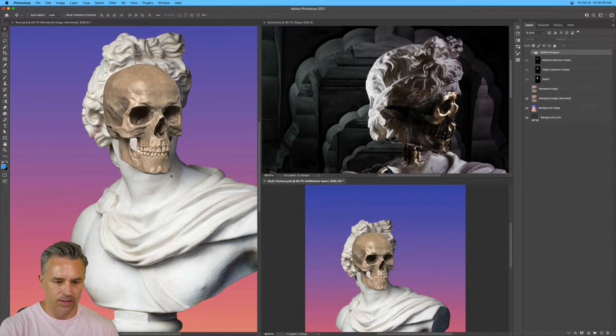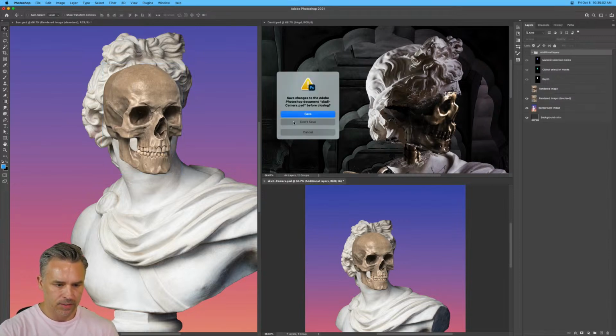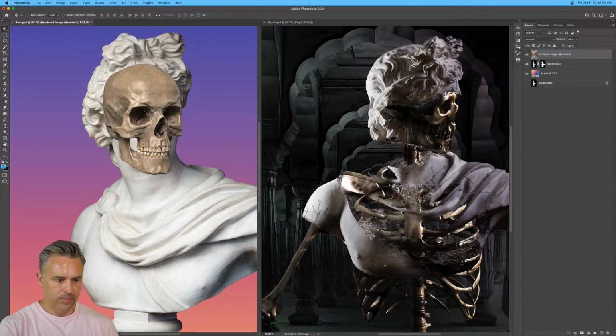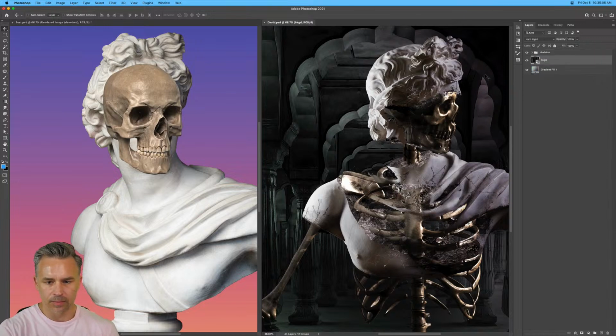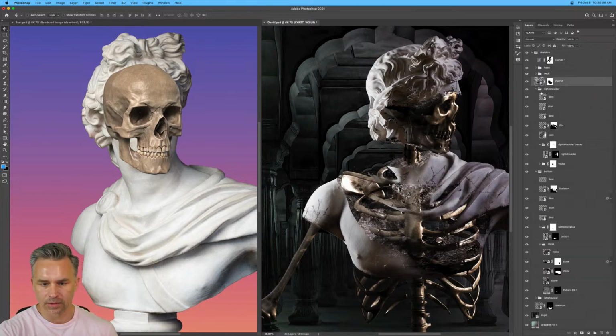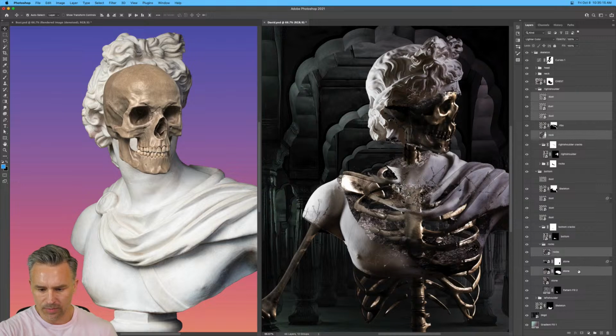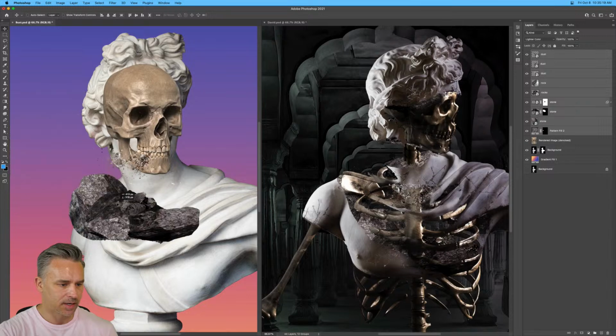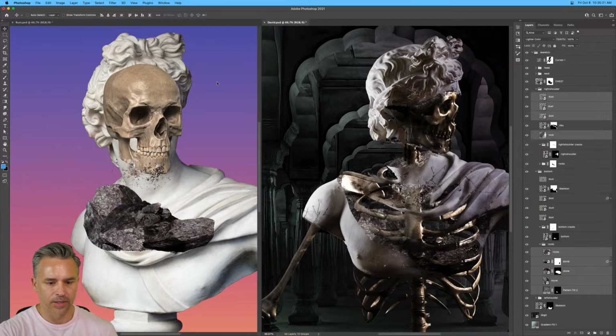So we could have that skull there. Perfect. Let's close that. And maybe we'll steal some elements from here, because I have a bunch of rocks and dust and different things. So let's bring in some of these stones. Let's bring in a lot of this stuff right here that we could animate as well.